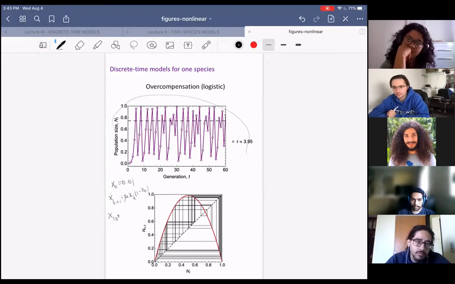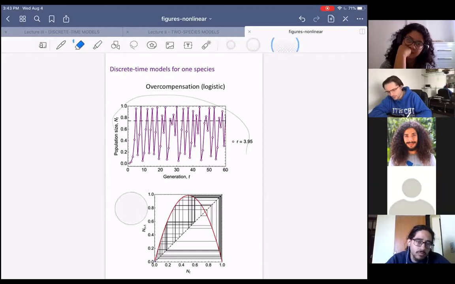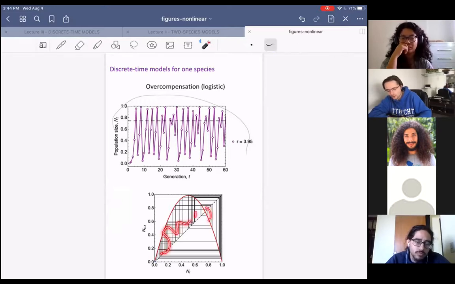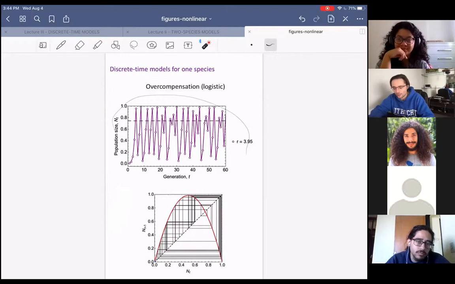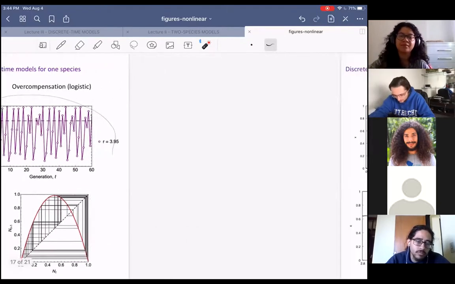Deterministic. Okay, this is not a stochastic process, but I don't have any periodicity in my system, and you can see it here. It doesn't matter in the cobweb analysis how many iterations I show you. Eventually this will fill all this space, and you won't have any fixed periodicity.